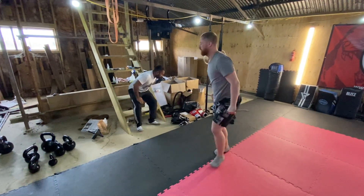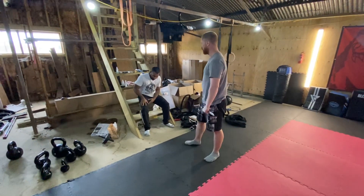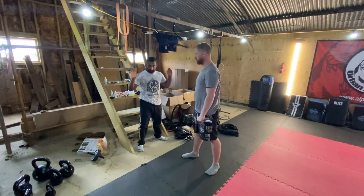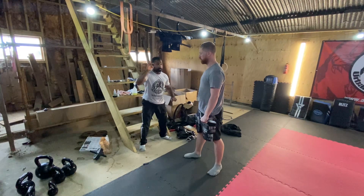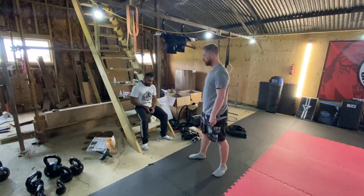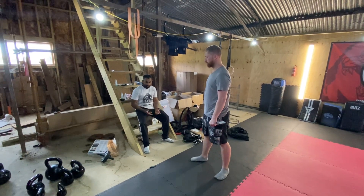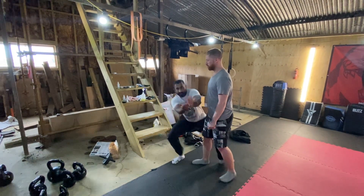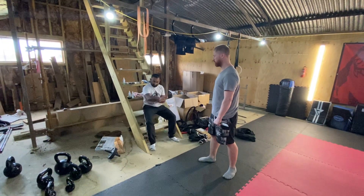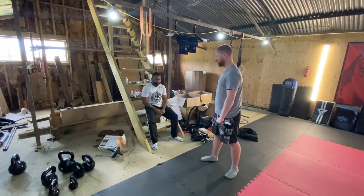Where I'm sat down, my legs — like a squat — are already loaded up with power. If you think about a barbell squat, your power is there and you drive up. The principle is kind of the same when you're sitting down: the legs are already loaded up as best you can. You don't have the option of the usual technique from standing. If he's a little bit further away, I'm really going to have to think about diving in.